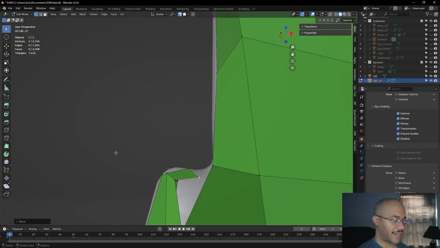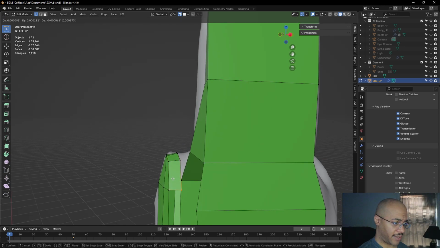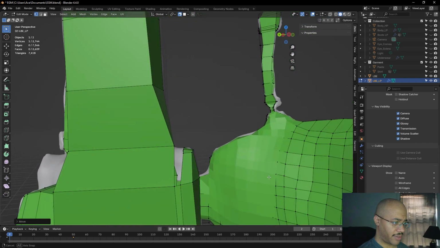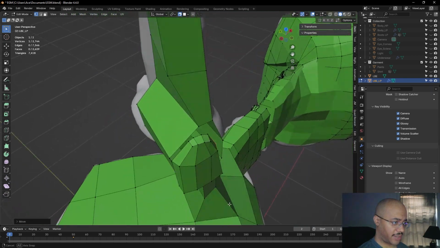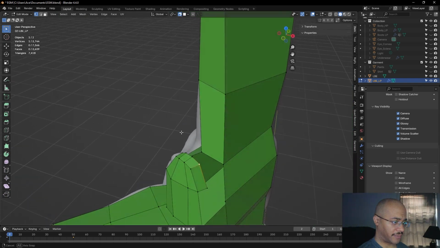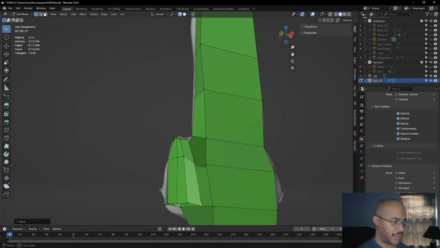Let's see here. All right, let me go on ahead and do this. That should connect. I got an idea. No, I'm gonna leave this like that. We can connect these two down here. We can just merge these at the center and they'll be connected.